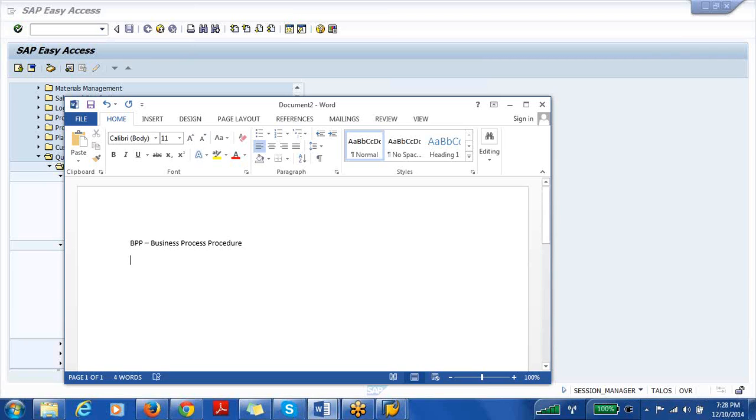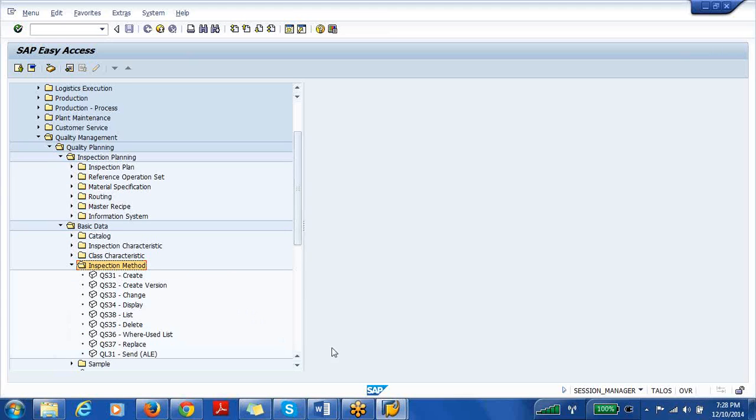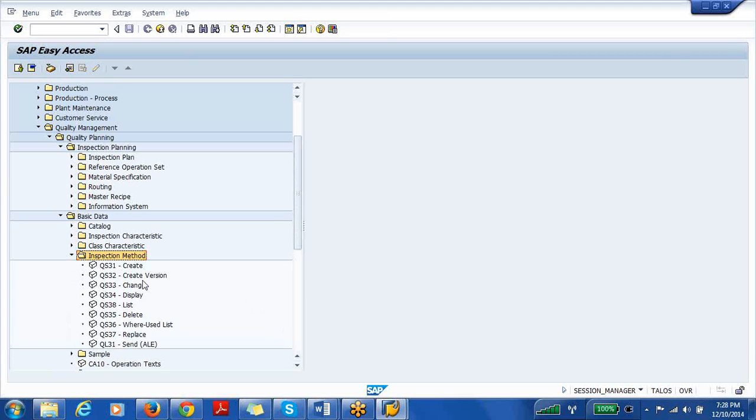Now what we would like to do today is, let me go to the SAP screen. Here we are done with inspection characteristics, right? So let's go and do inspection methods. You have two options.